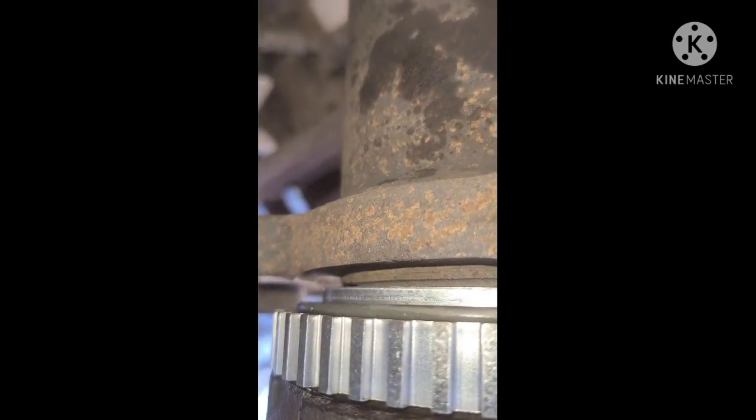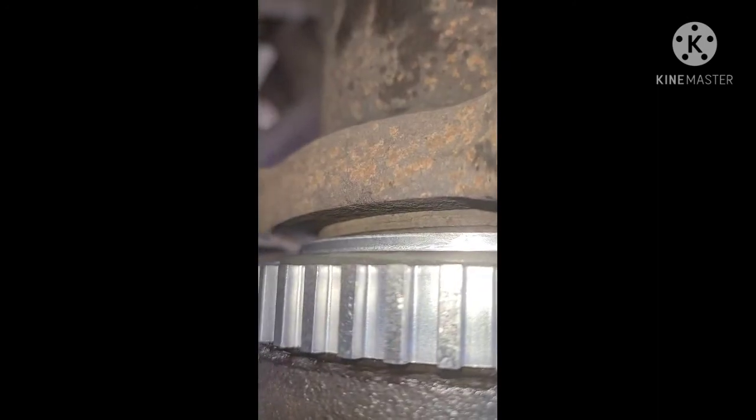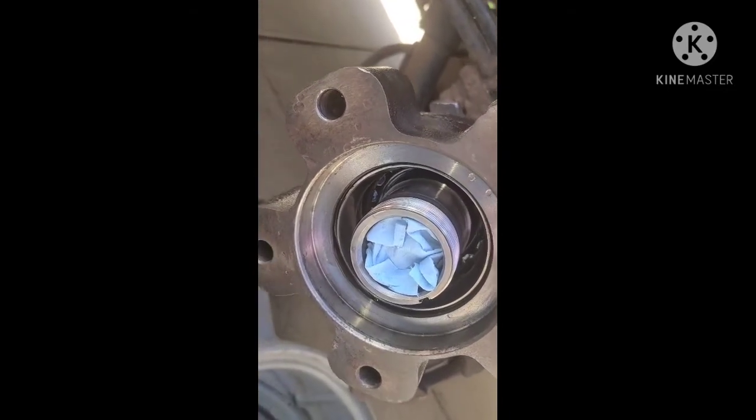gap should be there. It kind of covers up all the new stuff that we uncovered, like the clean metal. So that's the new seal that you see, that shiny metal on the end, and it seated all the way up to where the metal was exposed before. So I think this is good enough. Really all that matters is that it's far enough in for that seal to be pressed onto the clean part of the axle to keep the oil in, and that it's far enough in for this wheel bearing and nut to be torqued to the right spec.